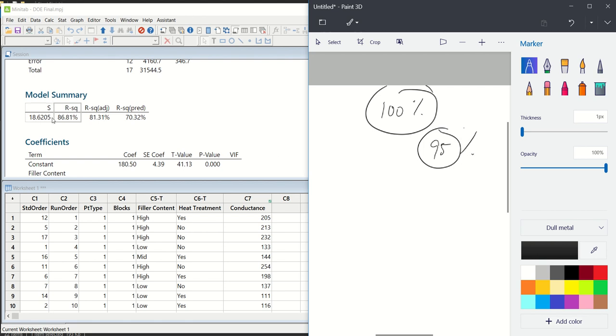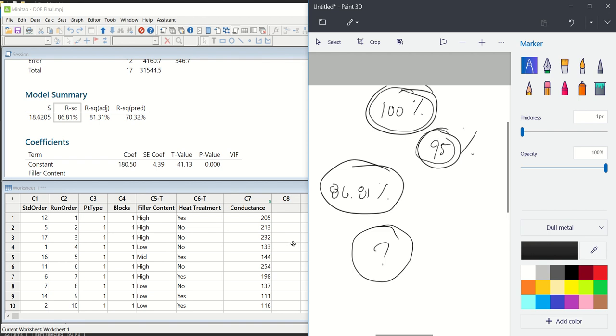But in this case, I predicted the outcomes 86.81% test. So, sir, ibig po ba sabihin hindi ka pa 90, meron ka pang hindi na-predict sa study mo? Yes. Ibig sabihin, yung kulang ko sa 95% or dun sa 100%, yun yung mga bagay na hindi naisama sa study ko. Okay? Yun ang ibig sabihin nun.